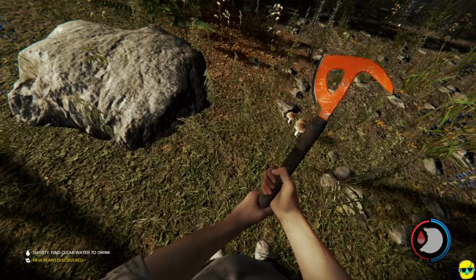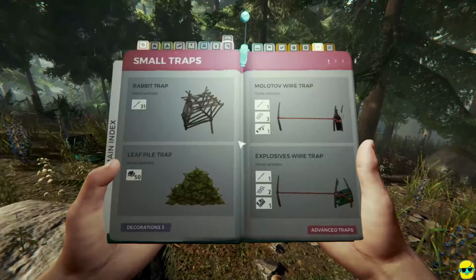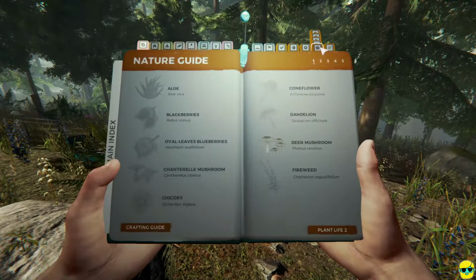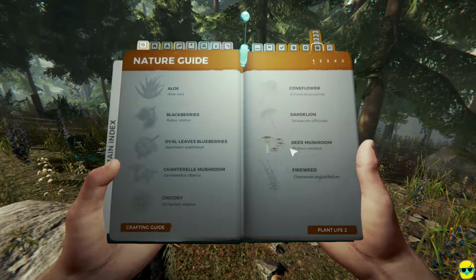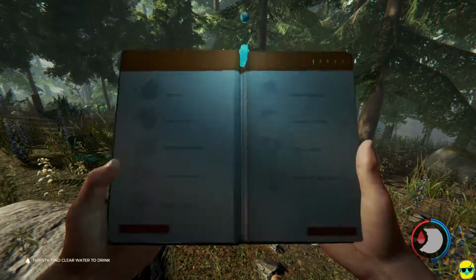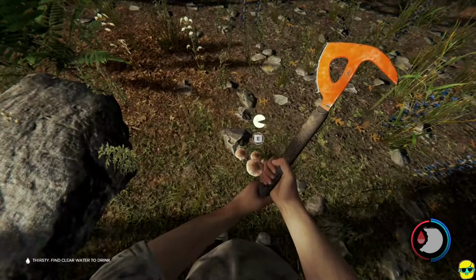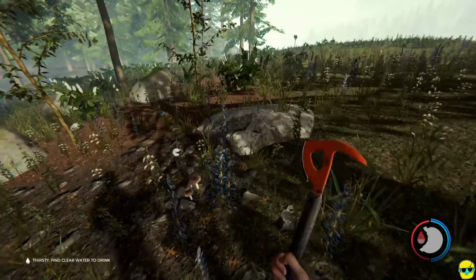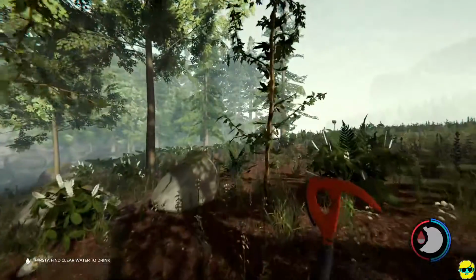Good. New plant discovered. So we discovered a new plant. You can push B and open up the nature guide, and these are deer mushrooms. It fills this in, and that appears to be something that we can just hold down and eat without any major complication. So that's a delight to discover.